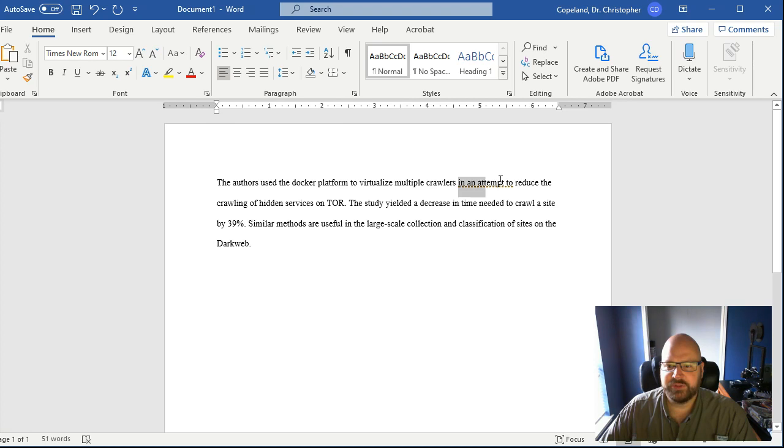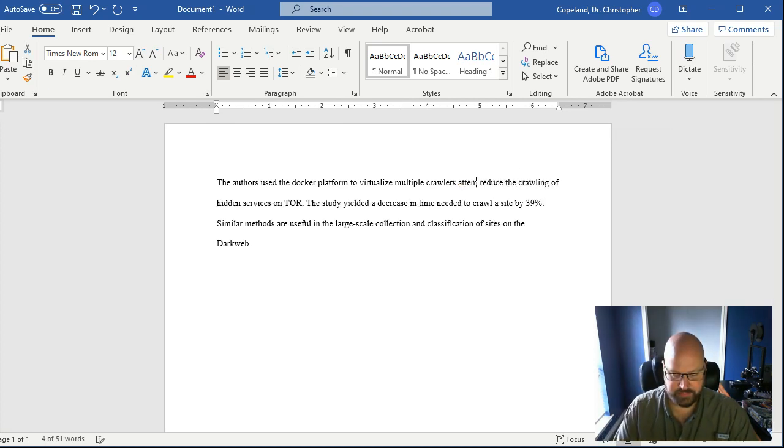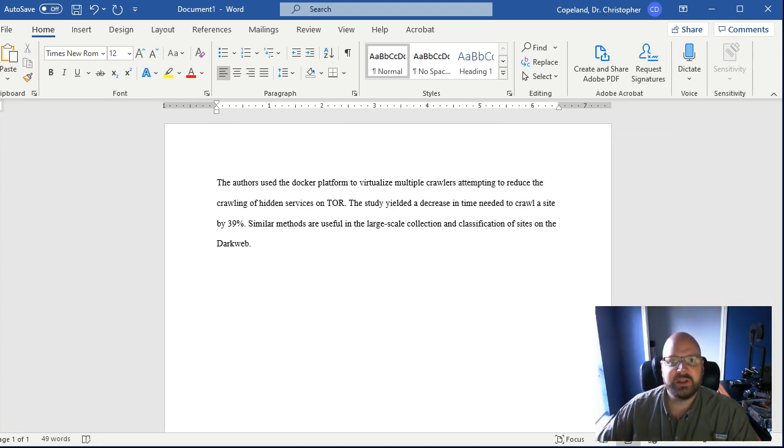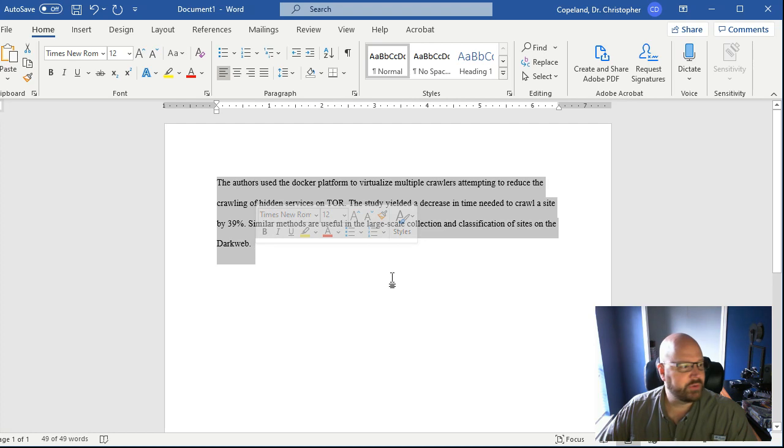I'm just going to clean up my grammar and my writing here a little bit. Okay, so this is the first article, and the authors I'm talking about here are Park, Mun, and Lee.